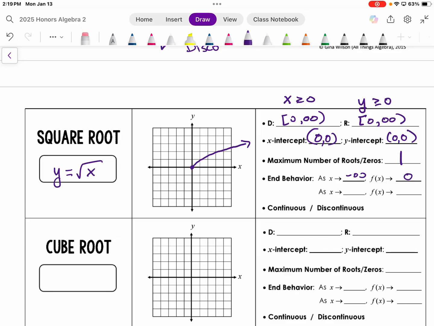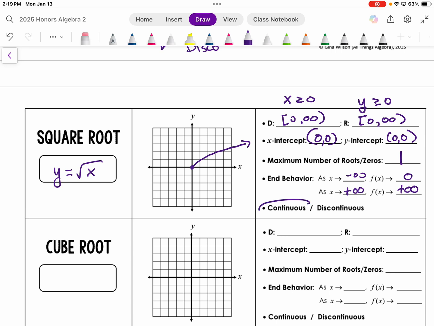What do I do as I go out to the far right? And it's slowly going to positive infinity. It's a slow go. It's slow and steady. It's going to take a while to get to infinity vertically, but it'll get there. Basically, when x is equal to infinity squared, is when it'll happen.